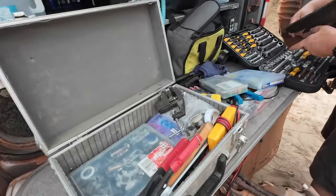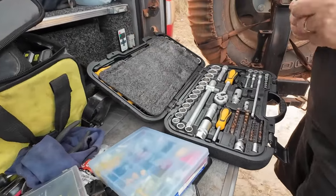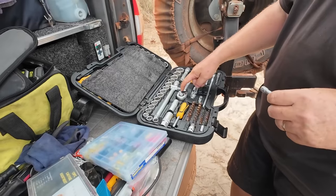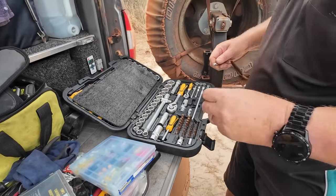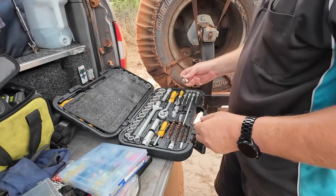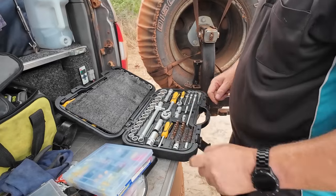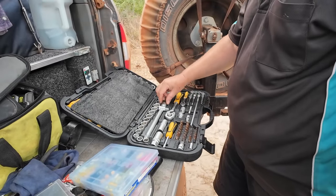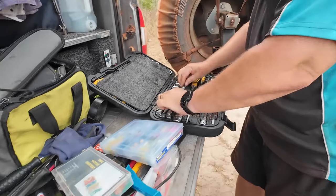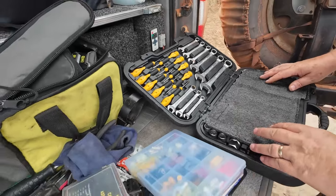Carl's tool box and my socket set — which we talked about yesterday. Actually it's a different socket set. This one's got very small ones, whereas the other one has got half-inch drive, but this has got quarter-inch drive. It's really handy for sort of little things like that. And lots of little extensions, universals, and screwdrivers. And a wrecking bar. Screwdrivers and overlander bits. So it's actually a really good kit.